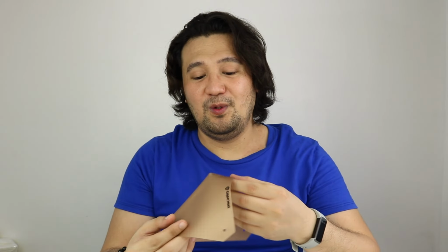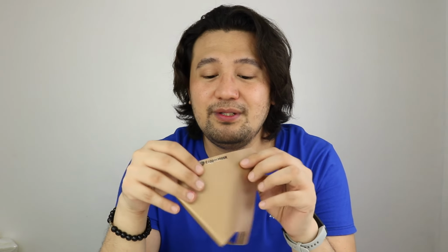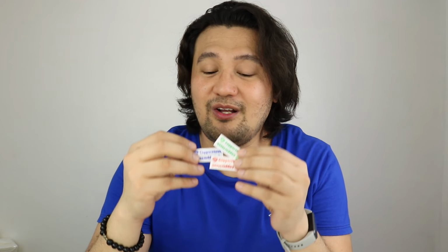Number three, they have added three colorful stickers. Well, I'm not really fond of it because I still believe that gold will always be partnered with black, and you know, simple is elegant. And it's really up to you how you will design your Coppermask. The more creative you are, the better. And I think that's it for now.